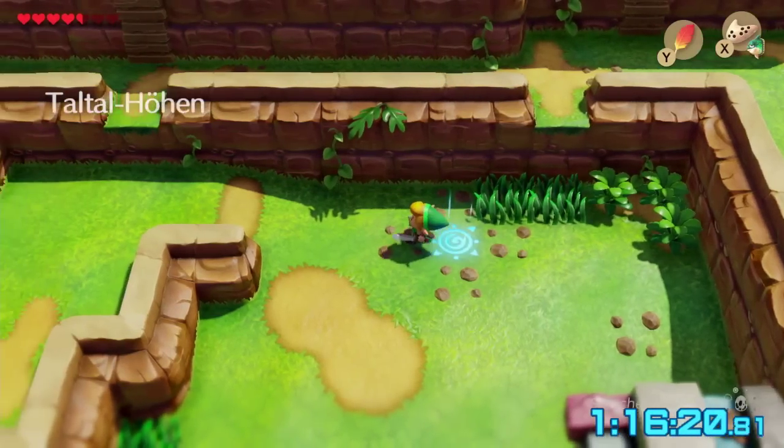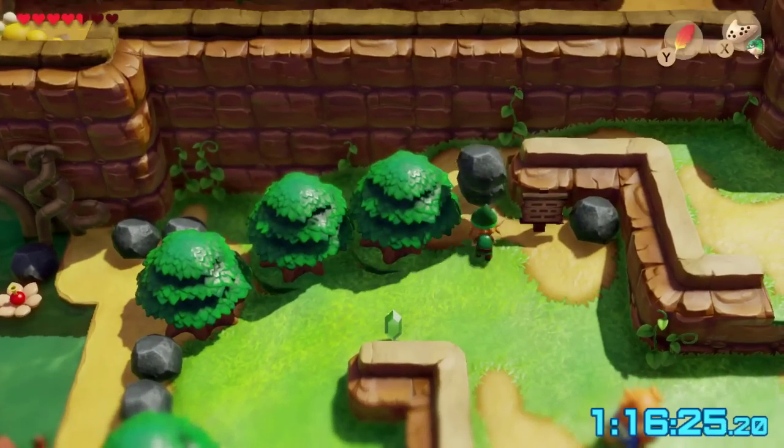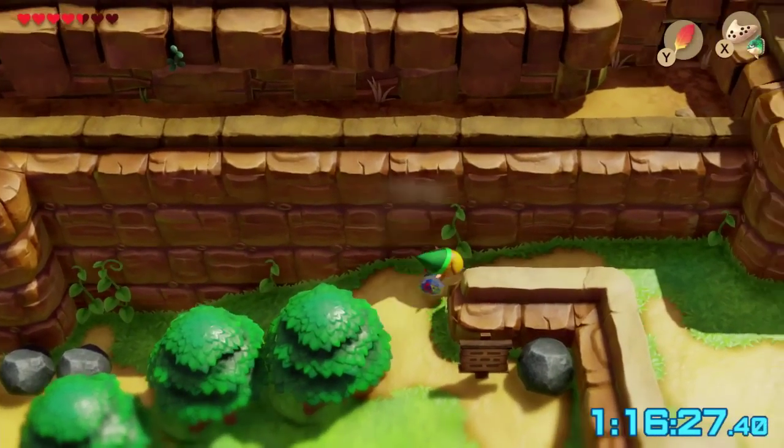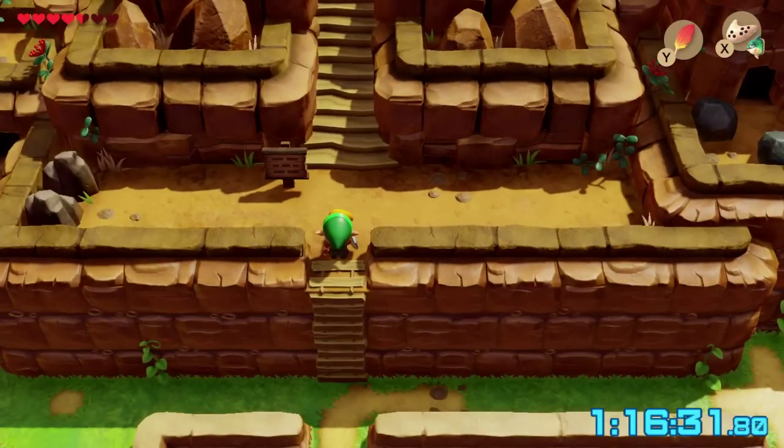And this is it. This is the home stretch. No more glitches, by the way. Glitches have ended. No more glitches. There is a neat little quick kill, though, on one of the phases. Actually, a couple of the phases of the final boss.